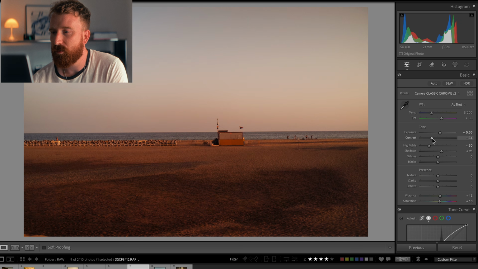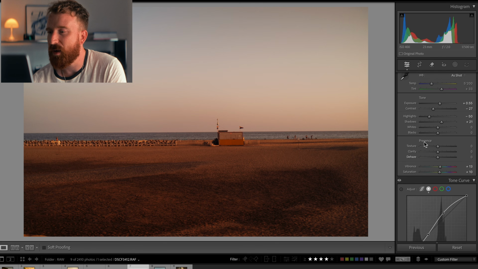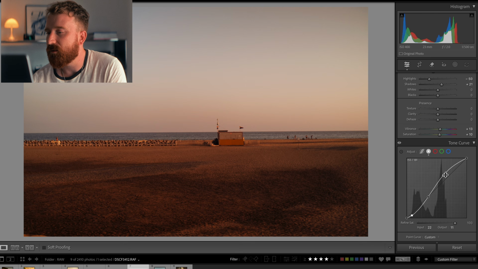So I will also decrease the contrast a little bit, just finding the balance between the tone curve contrast and the other sliders. Just like that, I think it looks pretty good.